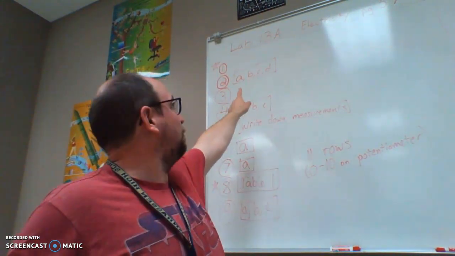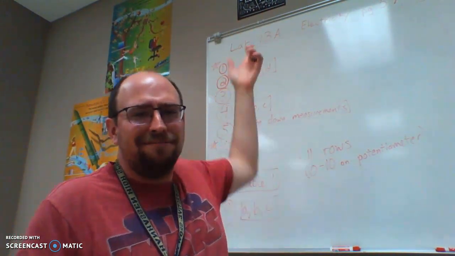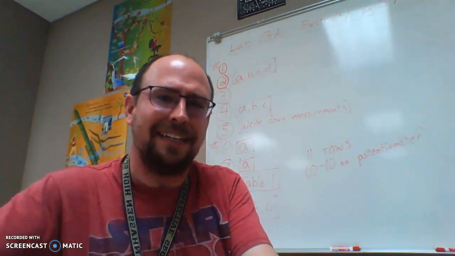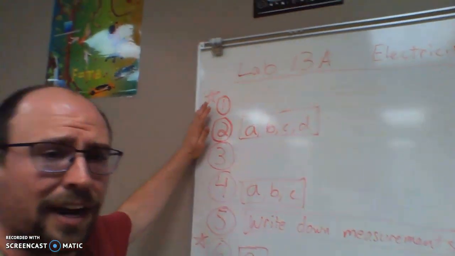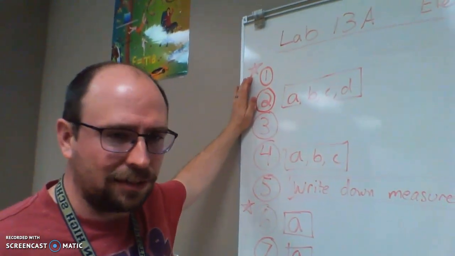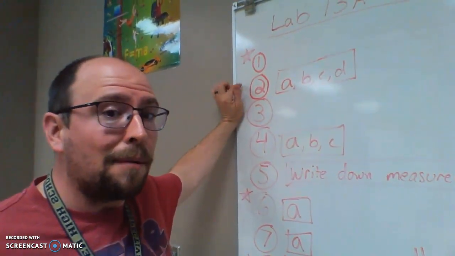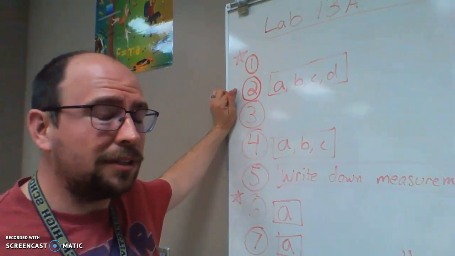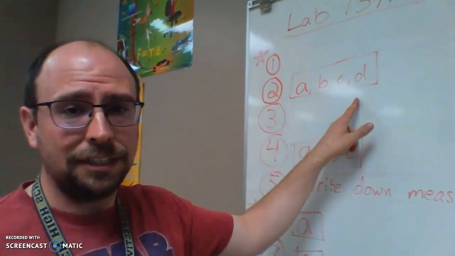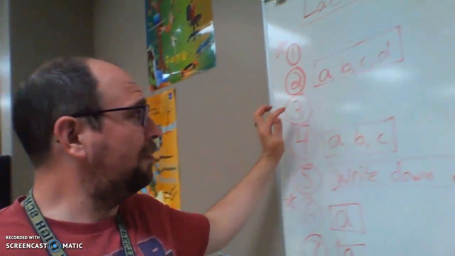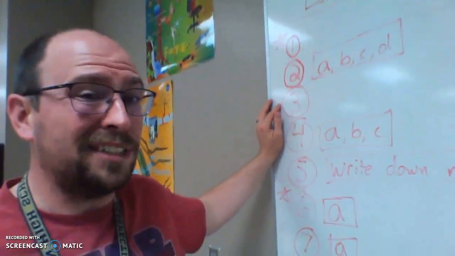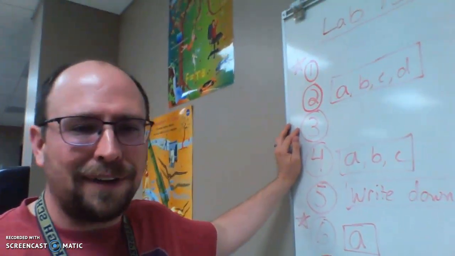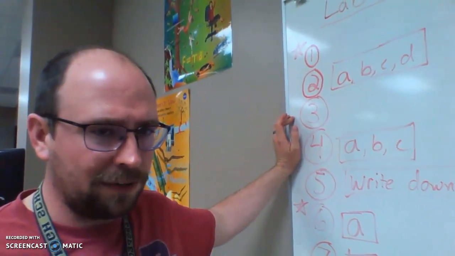Notice up here where it says part one. Part one really doesn't have anything listed next to it. But that does not mean that you don't have to do anything. It just means that you have to do part one, but there's nothing to write down on your paper. Part two, though. Part two you will do. And there are four questions that you're going to answer. A, B, C, and D. Part three you will do. Here's just nothing that you have to write down, but you do it. Part three.